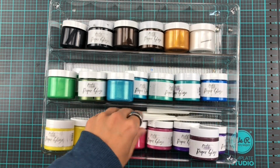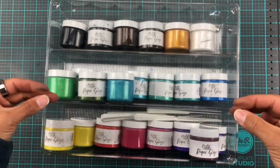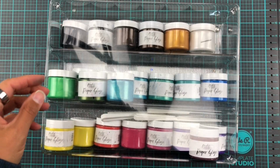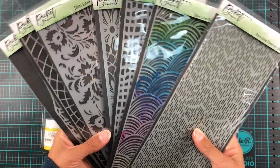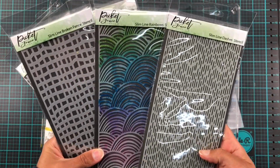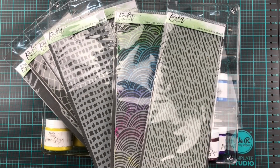I am also going to be using a sheet of acetate because I like to keep this under my project. It just makes for such an easy cleanup. And we are of course going to be playing with some slimline stencils. It's no secret that I am completely obsessed with the dashes stencils, but I am going to be using the rainbows and broken fence stencil as well.